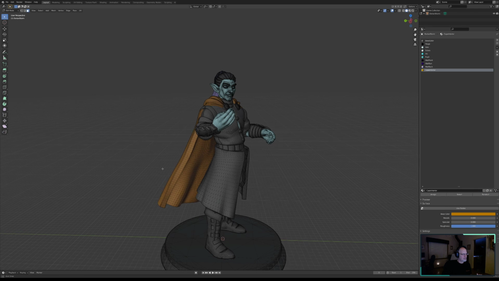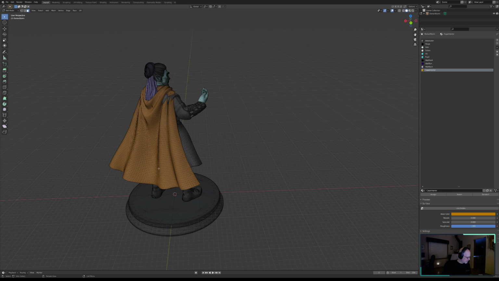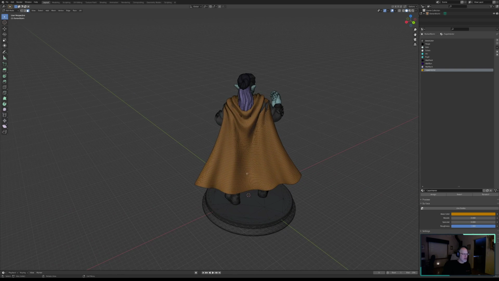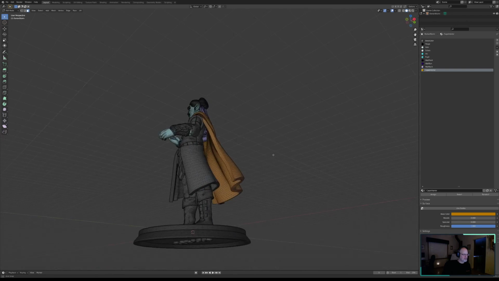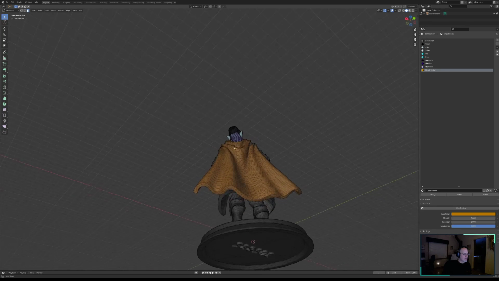All right. So now what we need to do is grab the outside of the cape. And we'll probably grab the outside and this bottom kind of hem. Whoop, don't want to do that yet.